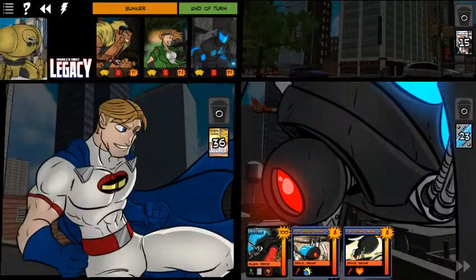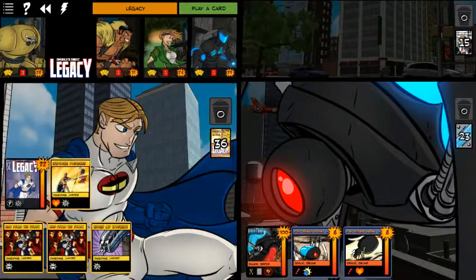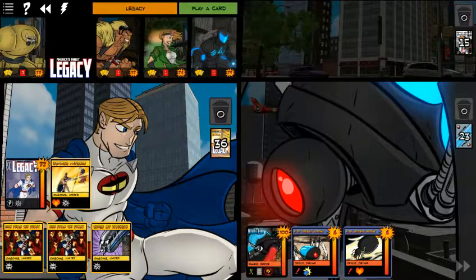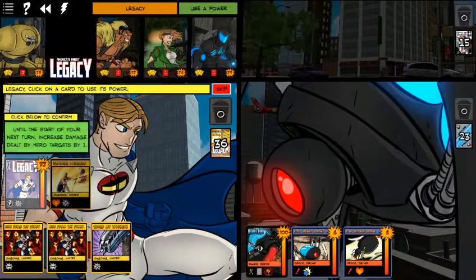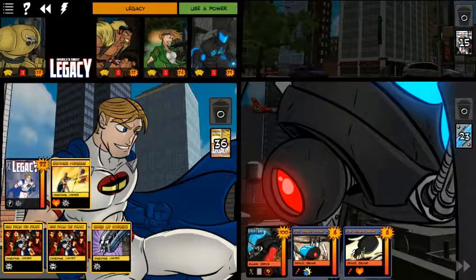Very good. Auxiliary Supply and Adhesive Foam Grenade, which we definitely want to be using on Megalopolis as soon as possible, because we don't want Paparazzi on the scene or Hostage Situation to come out, because those two cards will definitely cripple us in our efforts to go on the offensive against Omnitron.